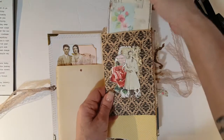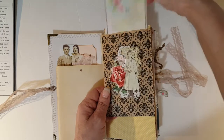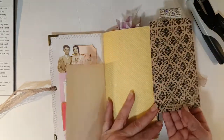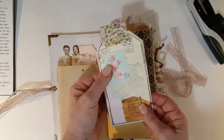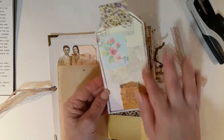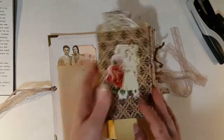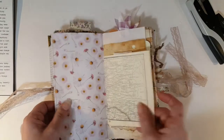Here we have a bag. I can't remember where I left off. And it's with a tag that I did a little collaging on. It was a collage tag that I got. Can't remember what Etsy shop, but I just added some washi tape and a topper and sewed around it. This flips out.